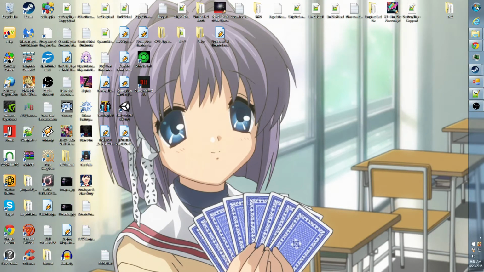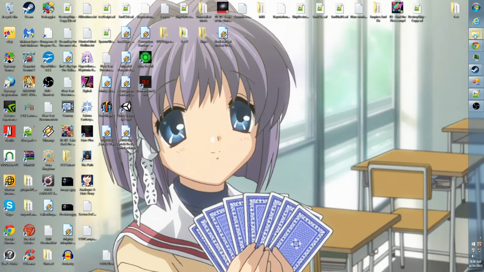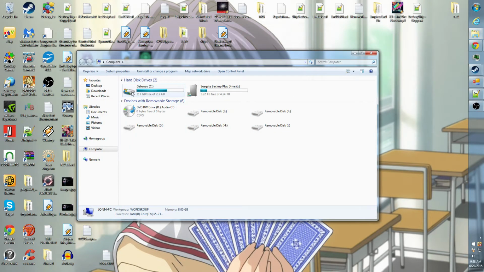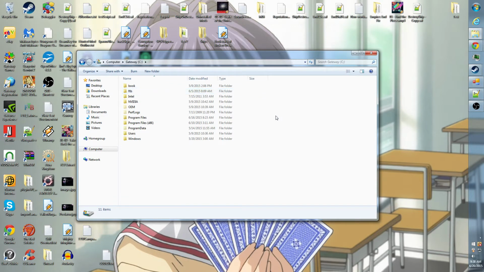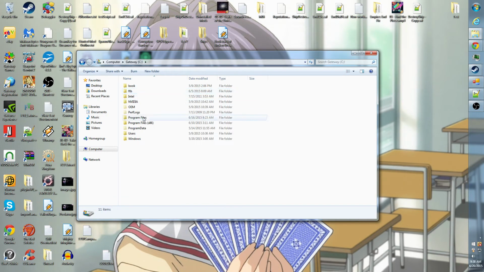Okay, click on Start and go to Computer. If you are on Windows 8, I believe you'll just click on your computer name and it'll bring up a... Actually, no, you just click on this little guy here and it brings up the Windows Explorer menu. But yeah, you go to My Computer and your primary drive, which for me is a C drive. Program Files x86.